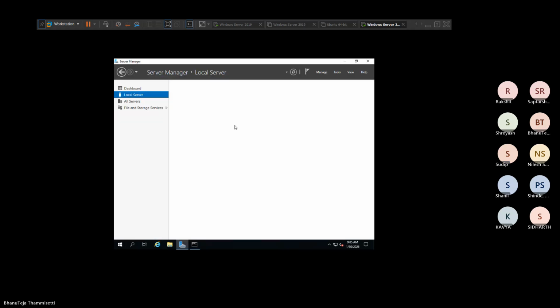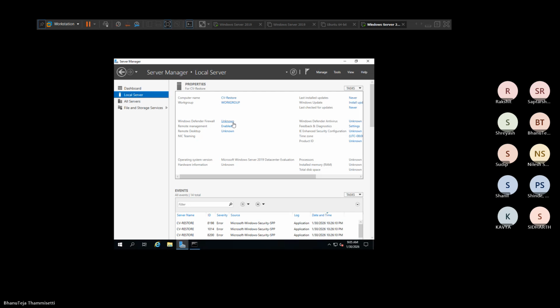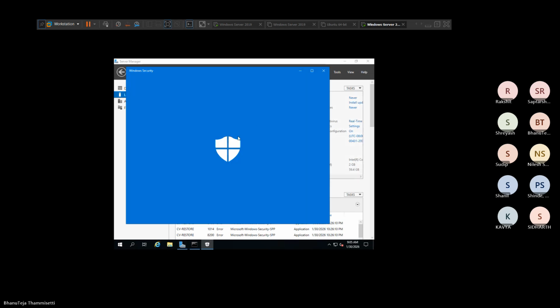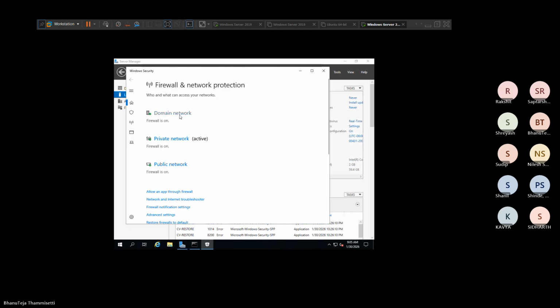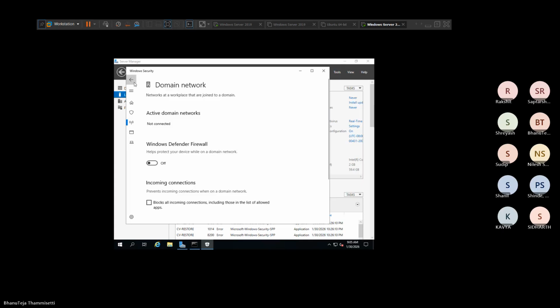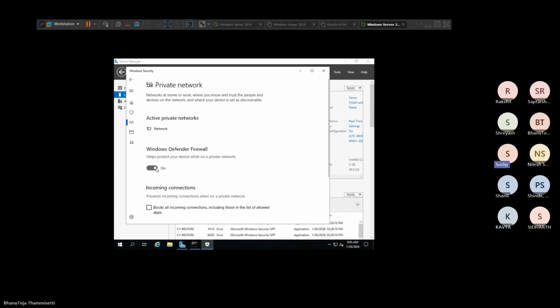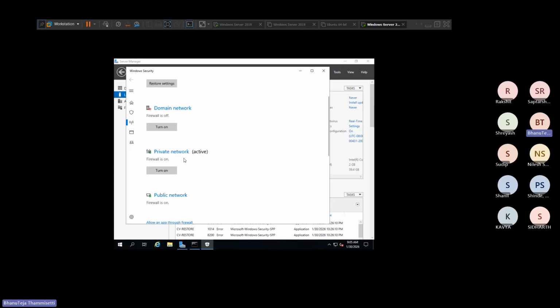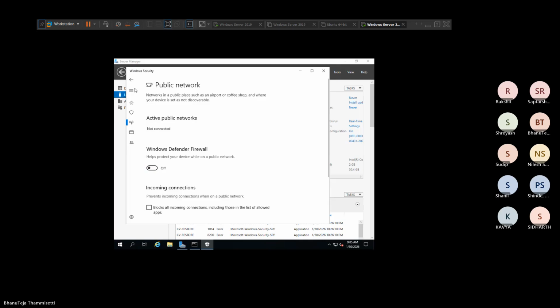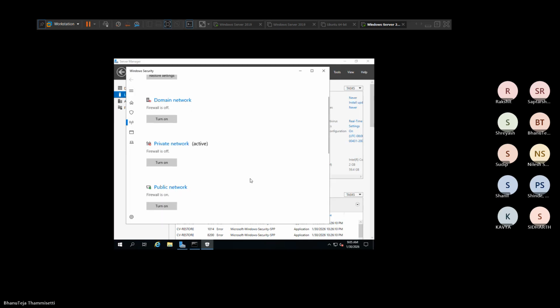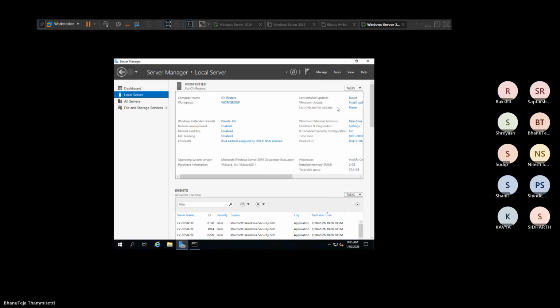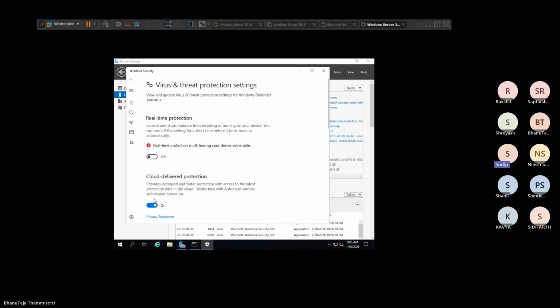It's correct, the firewall. Firewall was blocking the connections. Yeah. Real-time protection off.